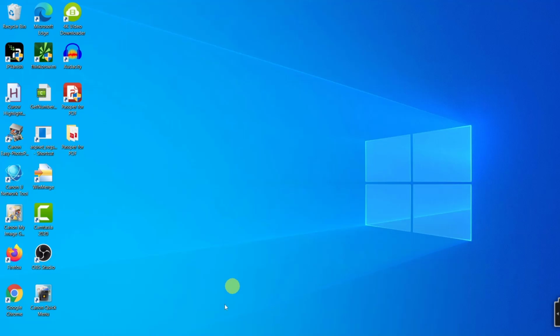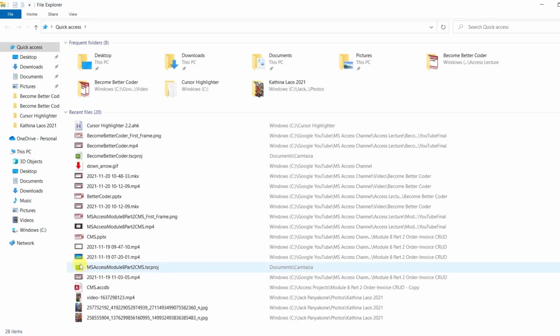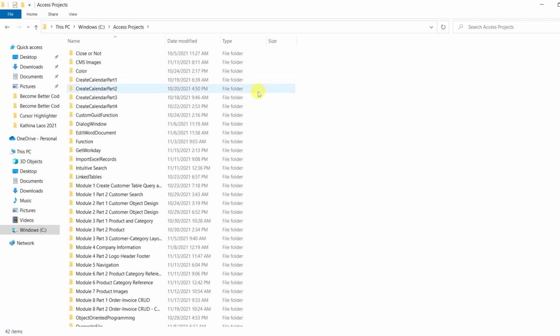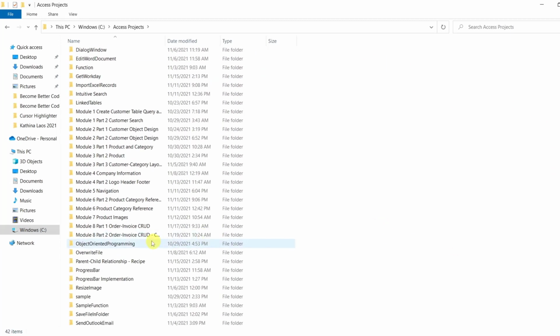Alright, let's open up our File Explorer. Let's go to C drive, Access Projects, and we are going to copy this module 8 part 2. Copy, paste, and we're gonna rename that to part 3.